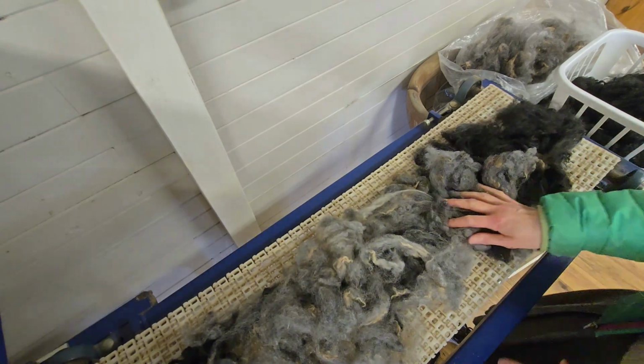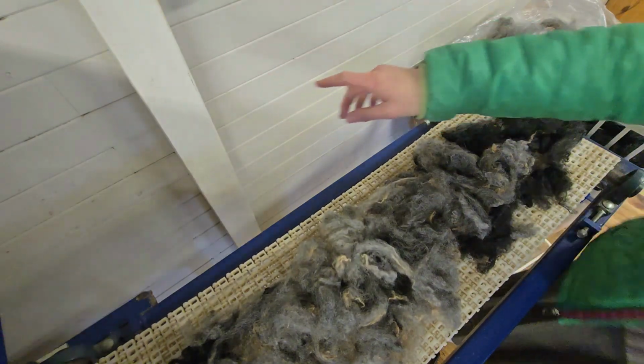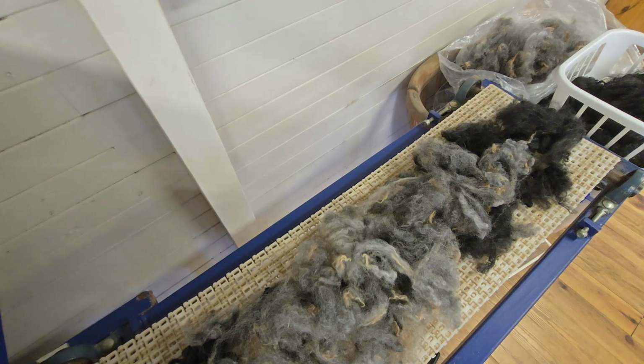So I'm putting the alpaca down, then I'm going to start the machine up. It could get a little loud, and I'm going to remember to do something to plug the machine. Just a second.